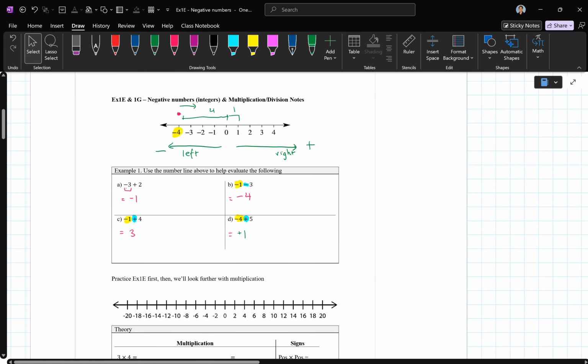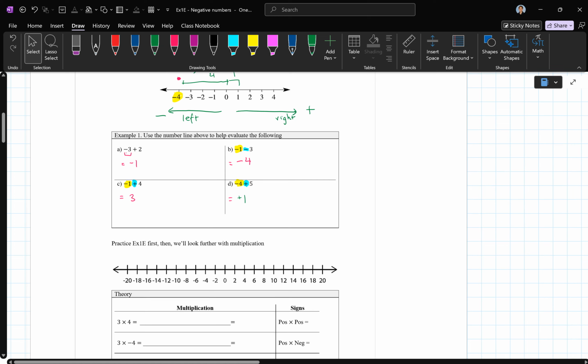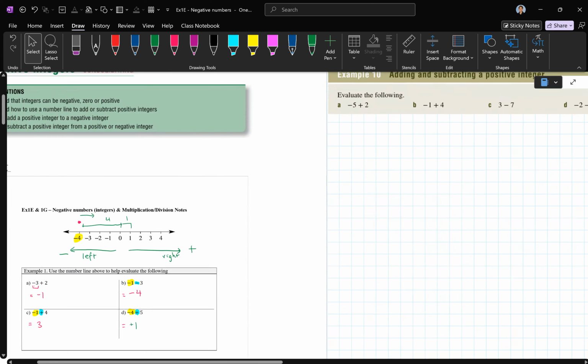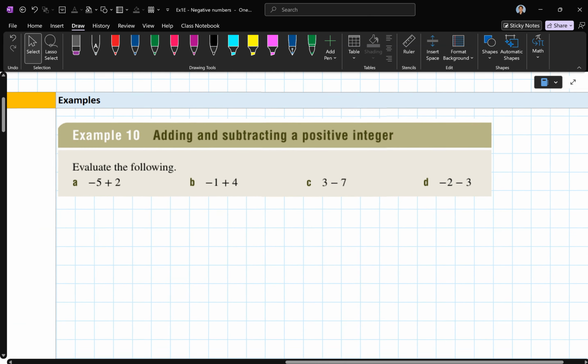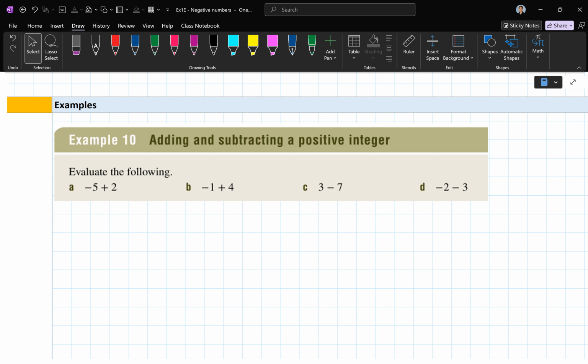That is exercise 1E. Keep this sheet because I'm using it to help you understand multiplication division tomorrow, and it follows on that idea. So you need to understand number line first before I can teach you why multiplication works as well. Okay, so what I want you to do now is on your sheet of paper or in your exercise book, I just want you to quickly copy these questions down. I'm going to time you, and then I want to see how many people get 4 out of 4.